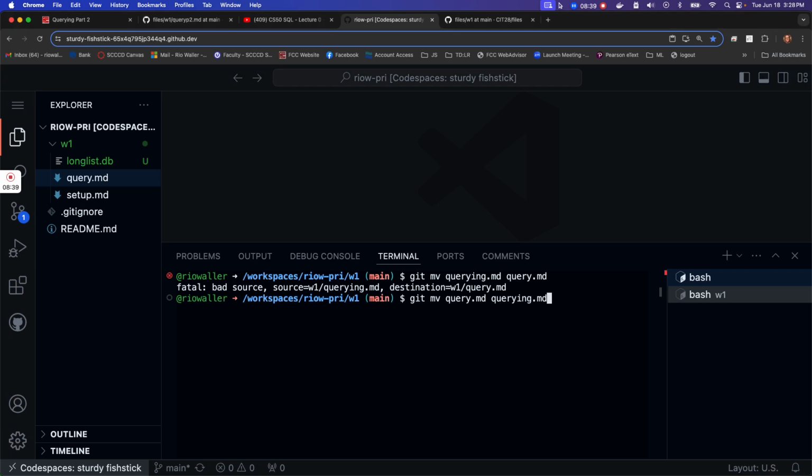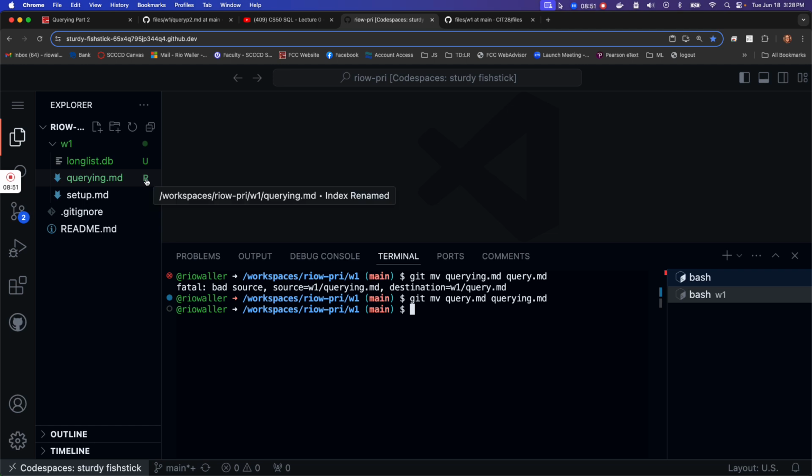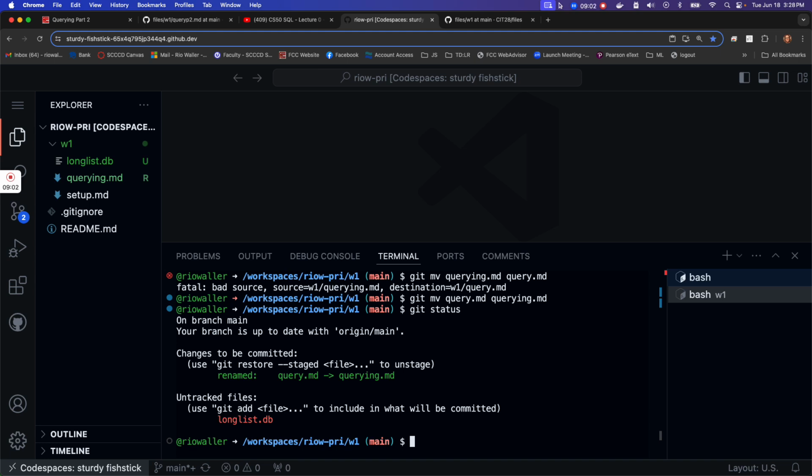Okay, so once you get this and you hit enter, then what happens is it does the rename here, and notice how we now have a different number. We've seen the add, and the other one is when it is updated. So we just have a new attribute for the file, right? So if we were to do git status, we'd see, oh, okay, so now we have two changes. We have a change to be committed, which is this change, and then we have an untracked file. So this is a change and this is an untracked file. So now we want to go ahead and do, right, this git add star.